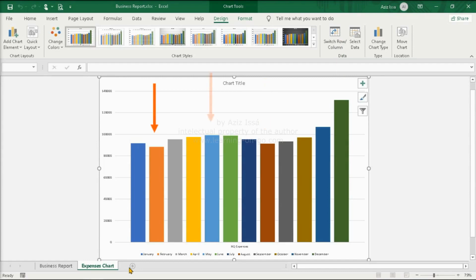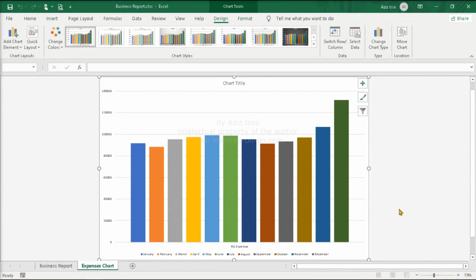From February to May, the expenses increased gradually. In May and June, there is a stabilization, then a decrease till August, and from September, a rapid increase reaching the peak in December.